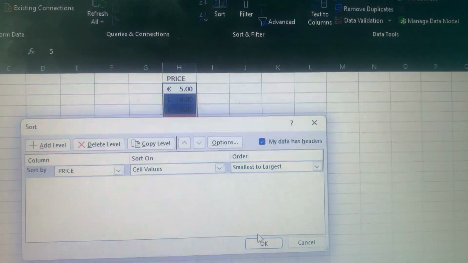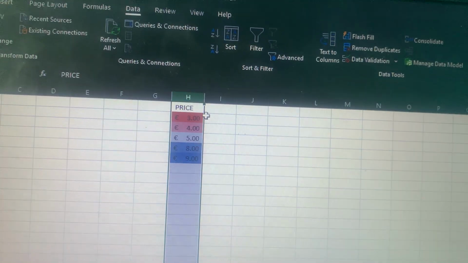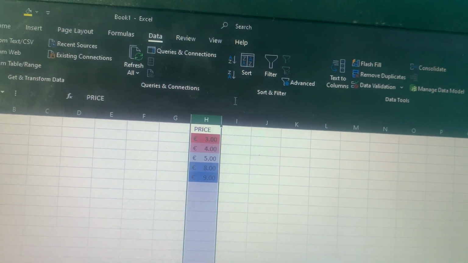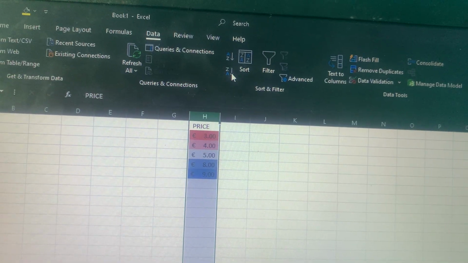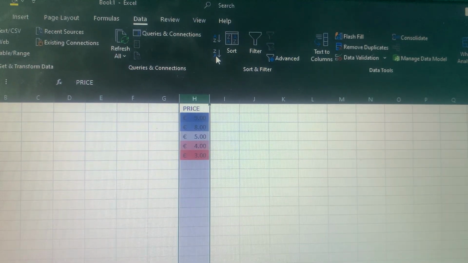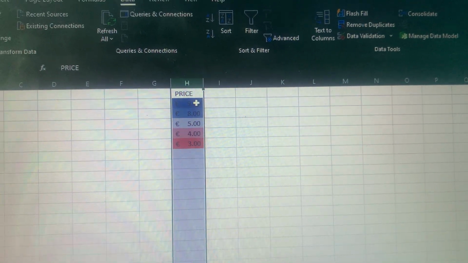So I will click yes, that is okay. So it will arrange it from smallest to largest for me. In the other way, if I want from largest to smallest, the same thing, I will use sorting. Yes, so it has arranged it nicely, largest to smallest.